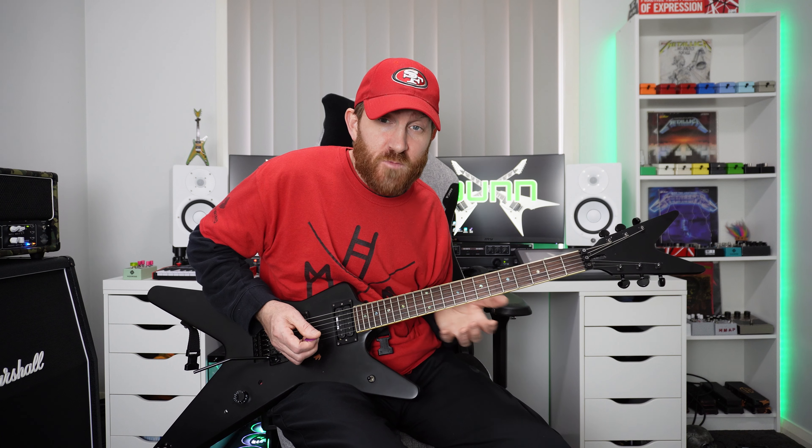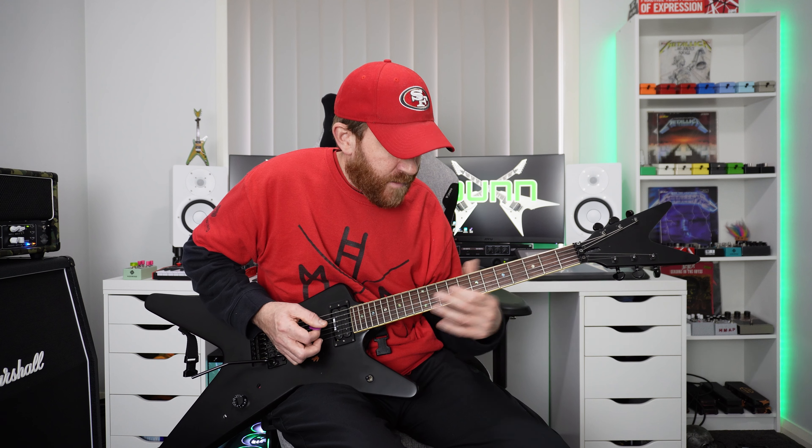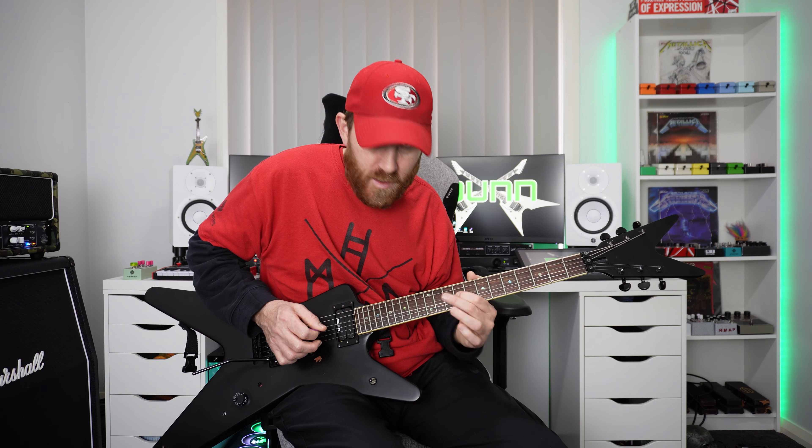And then with the harmony of that one — I'm going to copy the exact same pattern but just move it down a set of strings. Instead of going directly below that, the B string's tuned one back, so I'd have to change the fingering pattern. What I did was just move it up to here, which is that note, and then move one string down. There's the first riff.